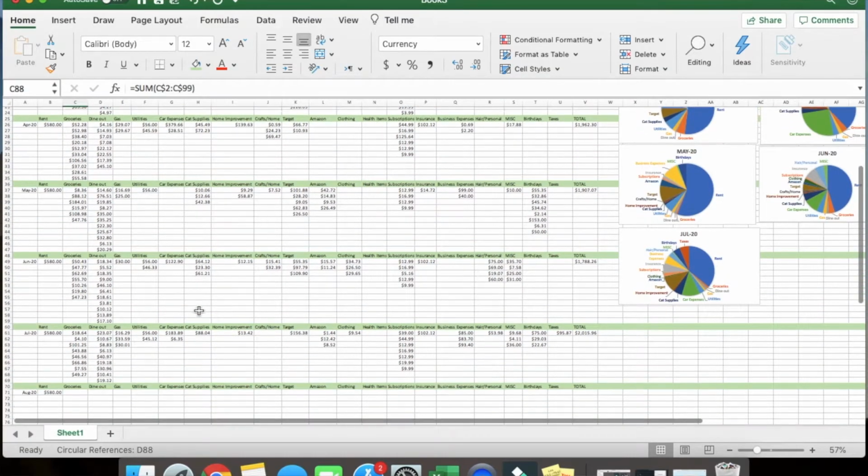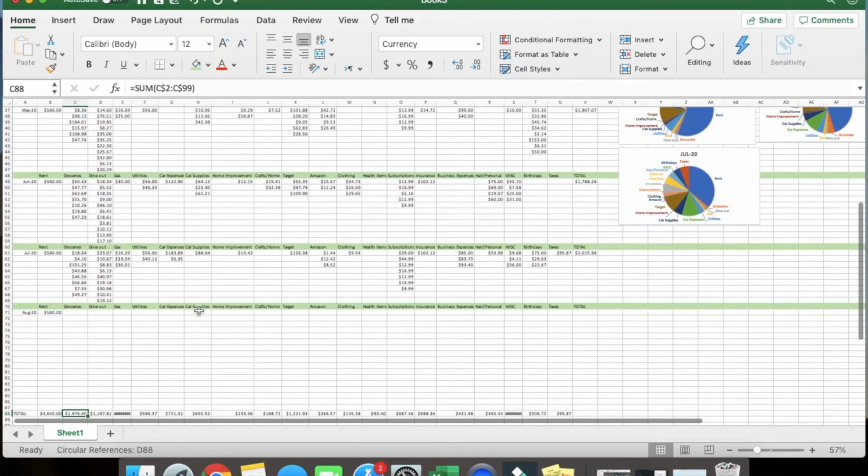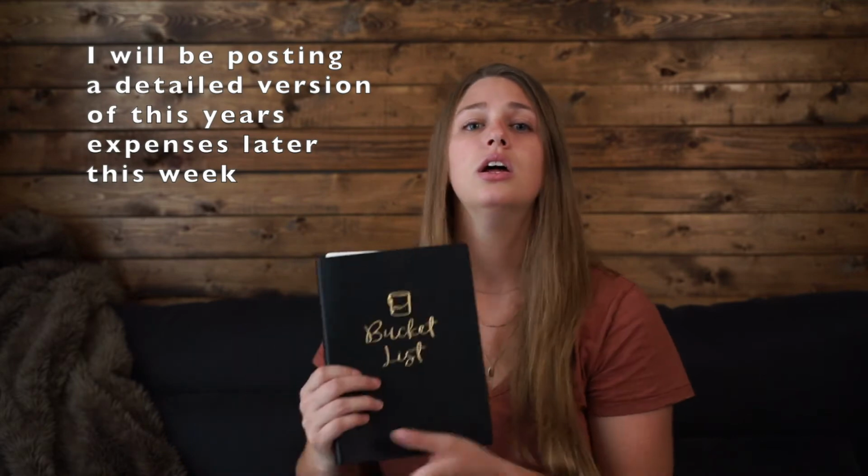Mainly the goal is so at the end of the year, I can go back and look and see exactly how much money I spent where. I really want to be able to track it, not just having it in this book, because in the book for the first few months, I wasn't writing every single expense down. So if I looked back at this, I wouldn't know exactly how much I actually spent that month. So this will allow me to see how much I'm actually spending every month. So that's that.